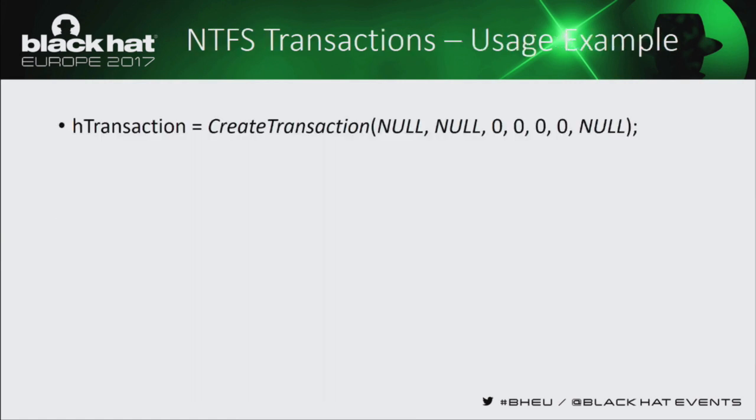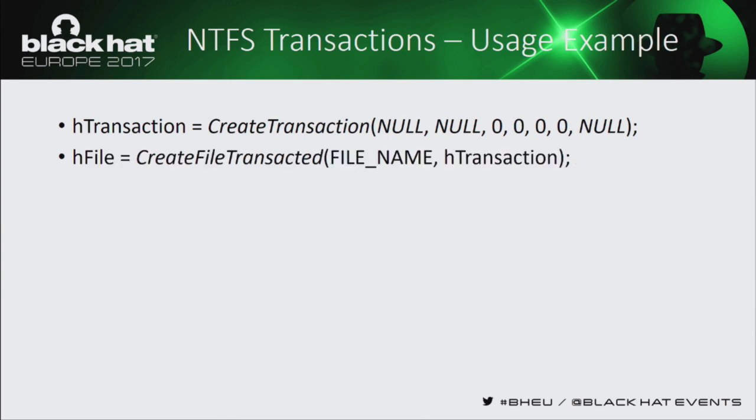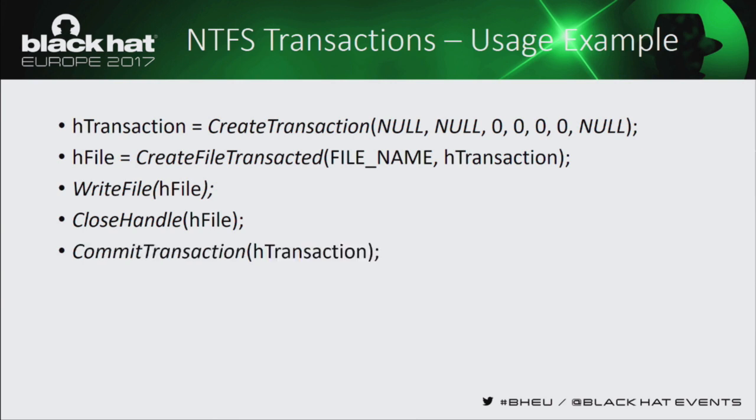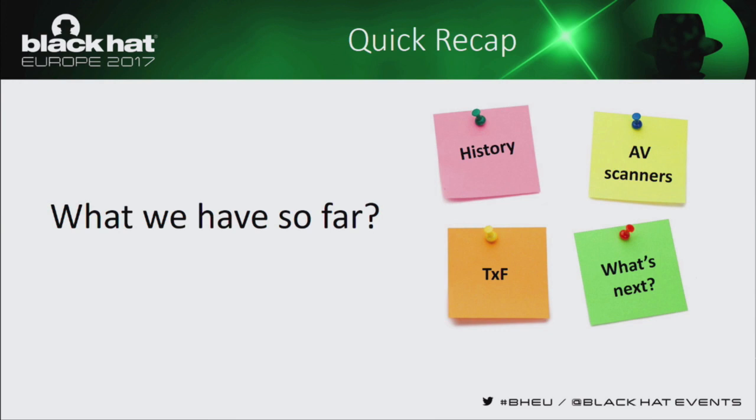In this example, we create a transaction. We create a file inside the transaction. Let's say it's a new file. We write inside this file, and we close the file. So if it were a regular file, and if you went to the directory with Microsoft Explorer, we would see this file. But because this file is created inside the transaction, it's completely invisible to applications outside the transaction until we commit the transaction. Only now, when we commit the transaction, can the changes be observed by other applications. At the end, we have to close the transaction handle. So we'll continue from here.